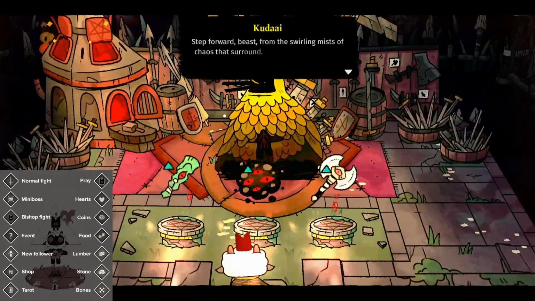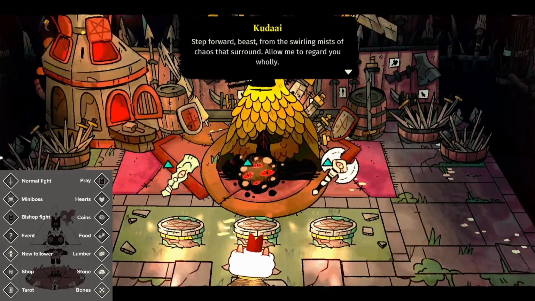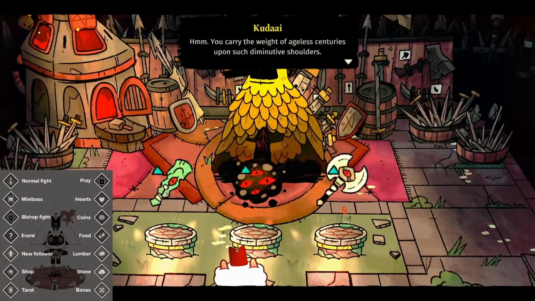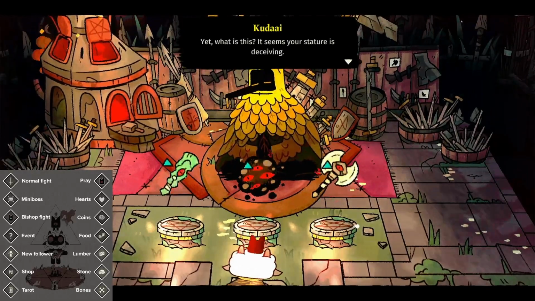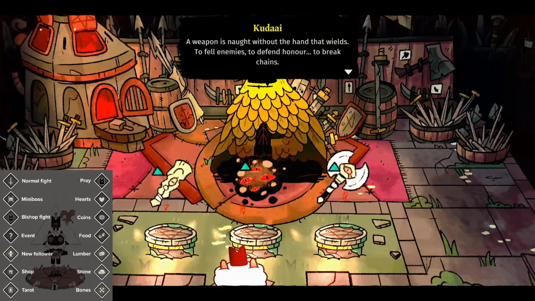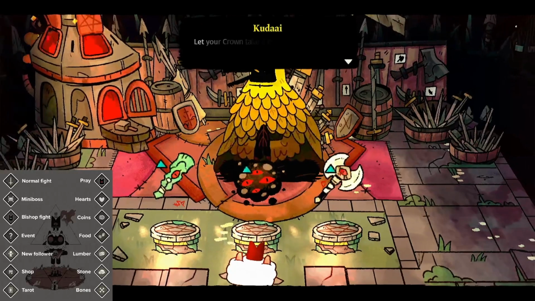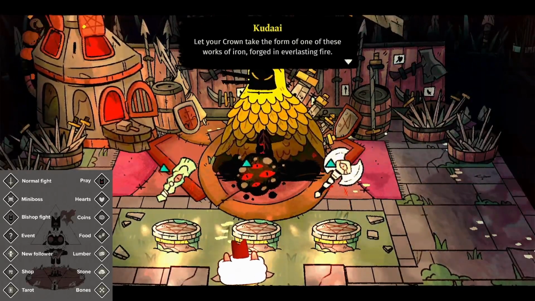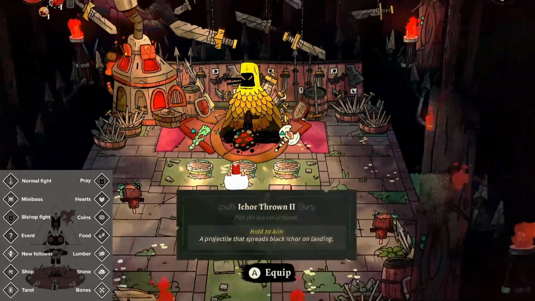Step forward, beast, from the swirling mist of chaos that surrounds you. Allow me to regard you, holy. You carry the weight of ageless centuries upon such diminutive shoulders. Yet, what is this? It seems your stature is deceiving. A weapon is not without the hand that wields it, to fell enemies, to defend honor, to break chains. Let your crown take the form of one of these works of iron forged in everlasting flame. May you wield them well, promised liberator.